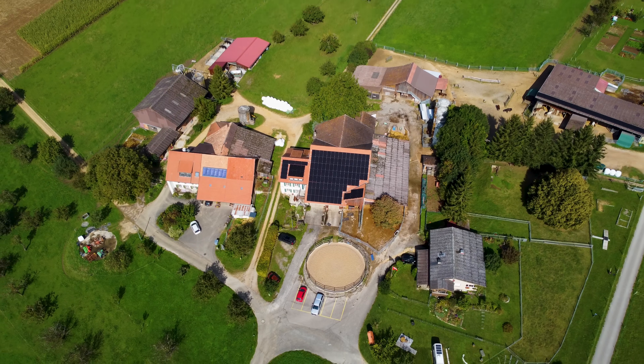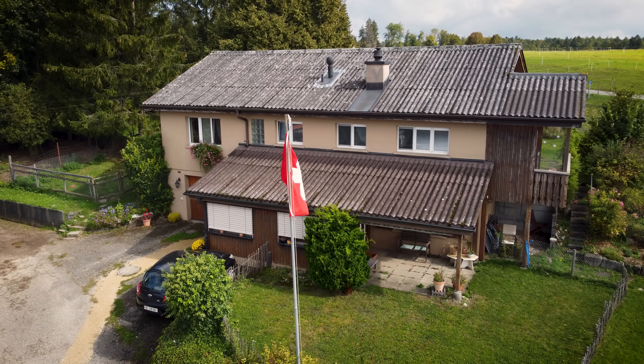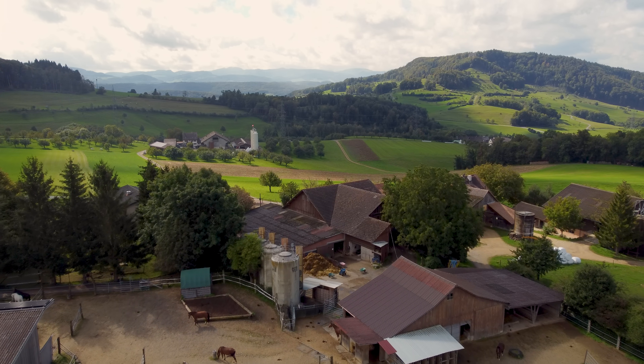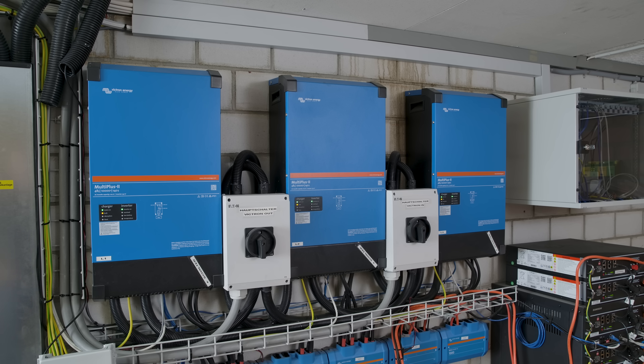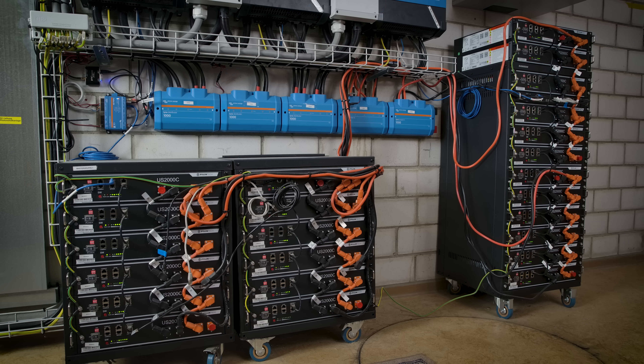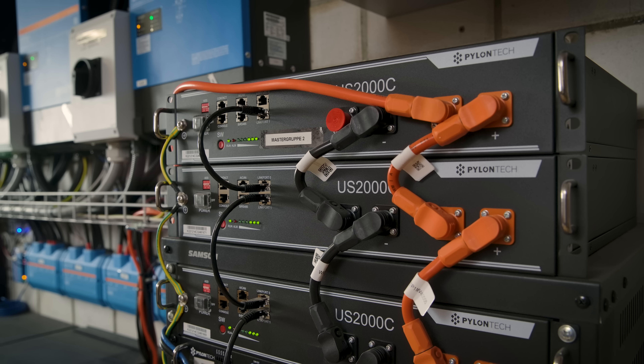Several residential flats on site also require power — two to three kilowatts constantly through the night. It was then simply a matter of doing the maths to ensure there were enough panels on the roof to charge the batteries and provide enough power for use through the night. It was clear that with 30 kilowatts across three phases we are fine, because there's no dairy cooling load. The peak analysis told us 30 kilowatts is enough. But we have a lot of roof space, so we can also feed the grid and earn money from the grid feed-in. Our goal was to build a system with enough battery energy for the whole night, and send the daytime peaks back to the electricity company.